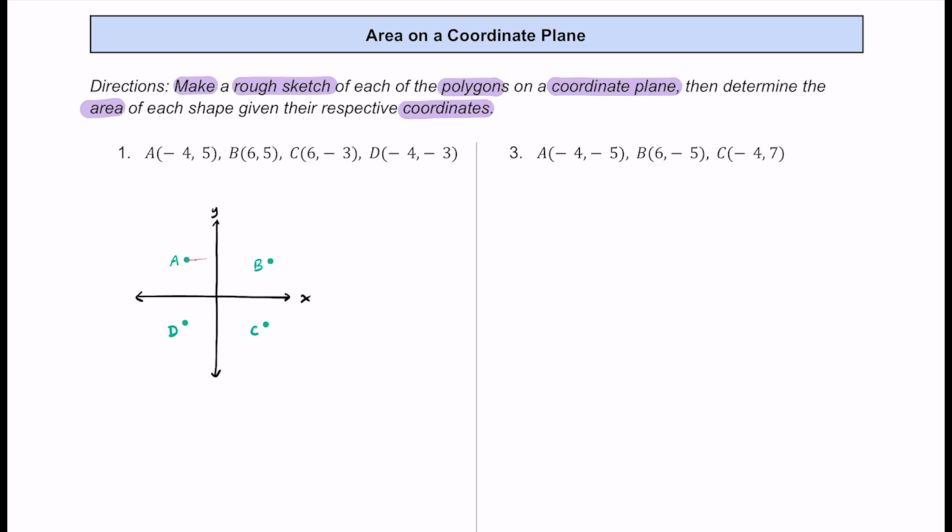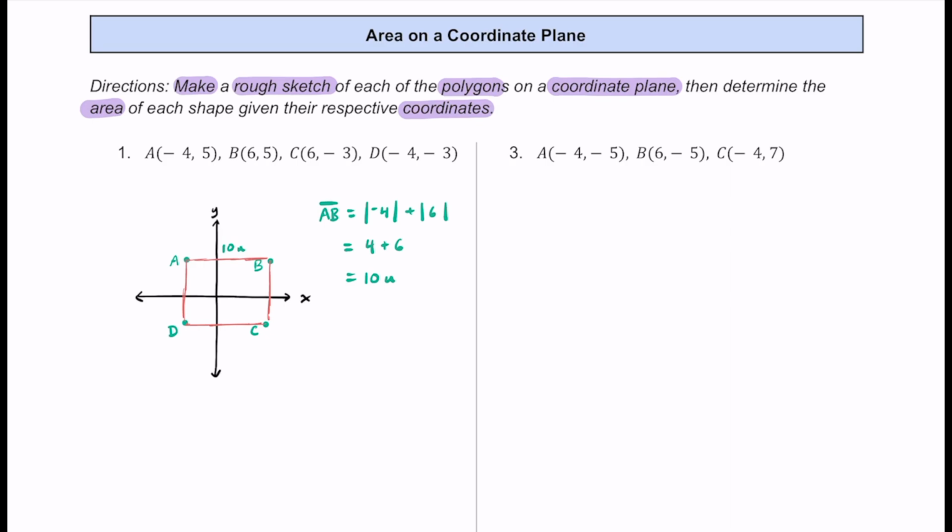So roughly over here. Okay, so these would be our 4 points. We can connect these 4 different corners or 4 coordinates, and we should get a rectangle, just because we can see that they have matching x and y values going around. So to find the length of AB here, we're going to have to look at these 2 coordinates for A and B. Notice they have matching y values, so we have to take a look at their x values, and they're in different quadrants here, right? So to find the length of segment AB, we add the absolute value of their non-matching values. So that's the absolute value of -4 plus the absolute value of 6. The absolute value of -4 is 4, plus 6. So 4 plus 6 is going to equal 10, so that's going to be 10 units, and that's going to be the length of this segment AB.